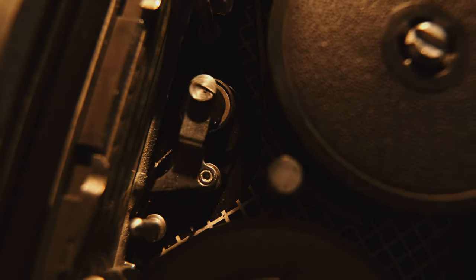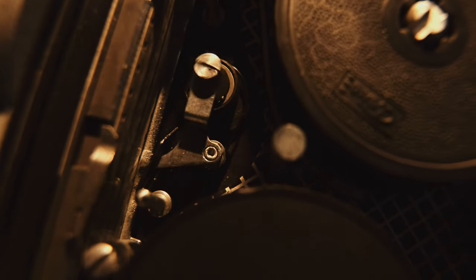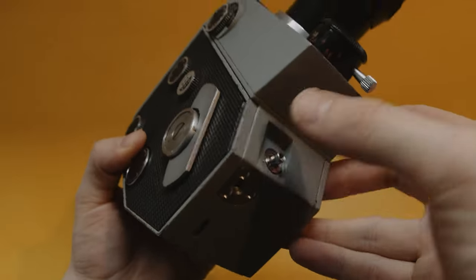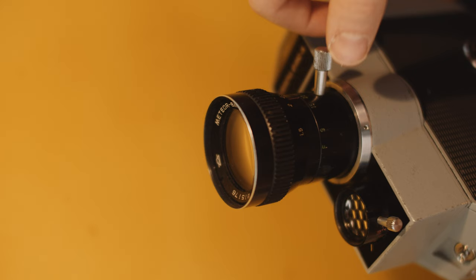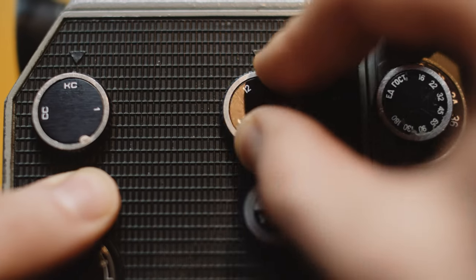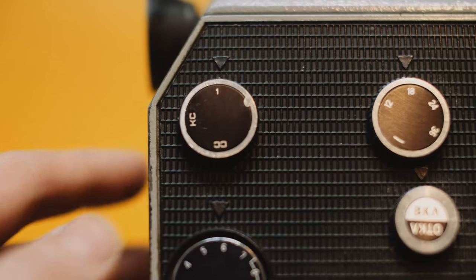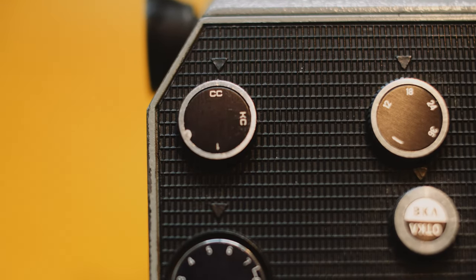Back to the DS-83. As I mentioned earlier, this is a spring-wound camera and has a total of zero electronic components, which if you're a dummy like me should be music to your ears. All you have to do is give it a little wind, and then boom, you're shooting on film. This does mean you can only shoot for around 20–30 seconds continuously, but hey, it's £20. It comes with a zoom lens, manual aperture control, and a selenium light meter. You can shoot in 12, 18, 24, or 36 frames a second, or you can use this switch on the side to either shoot one frame every time you pull the trigger, or to run continuously.